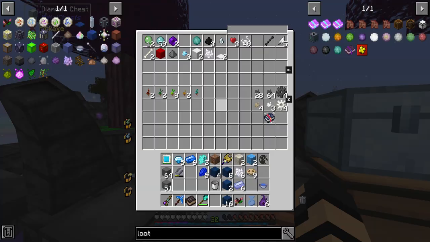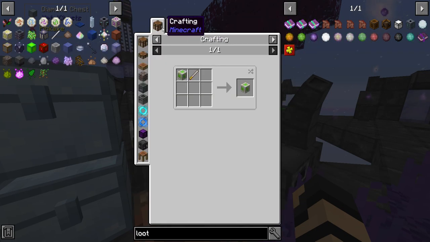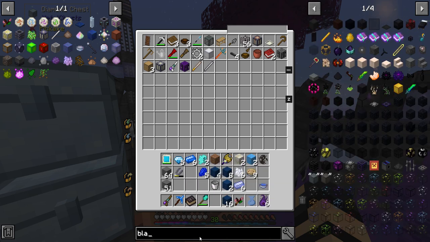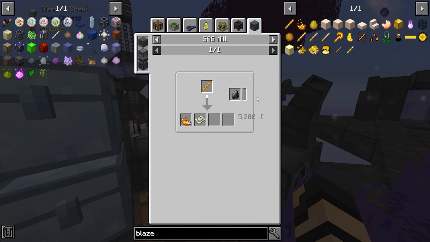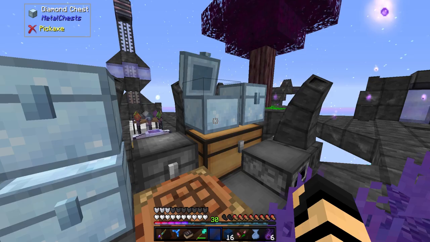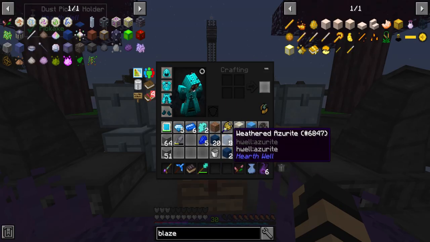Oh no, I used it in the rod! No! Oh no! Oh, that's what I get. That's what I get. Blaze powder. Is there a recipe for that that I can make besides the separator? Not really. Okay. I'm pretty much screwed in that aspect. Fair enough. I need to work my way towards the other stuff.